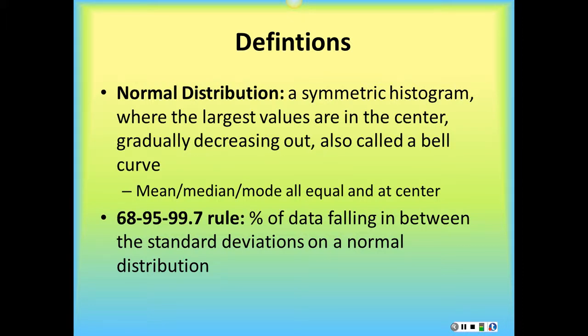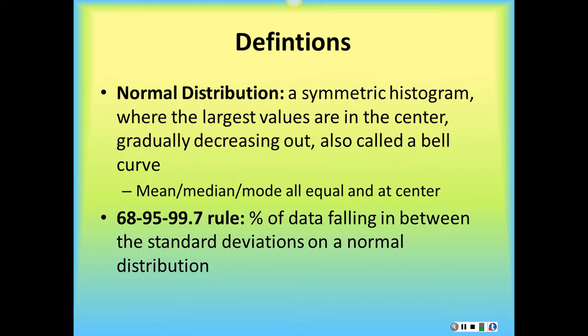So bell curves are often used in education. And those are called normal distributions. Usually the number of data values, or in the case of a test or quiz, the number of students, for a normal distribution is usually over 30. In some statistics courses, having over 30 will guarantee a normal or relatively normal distribution. But right now we're just going to assume we're looking only at situations with normal distribution.